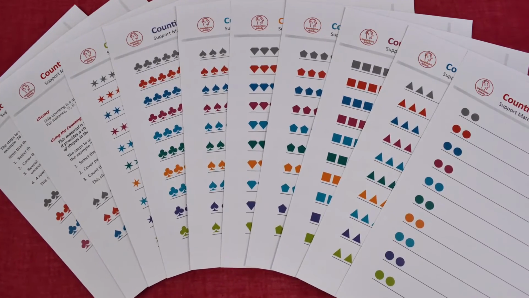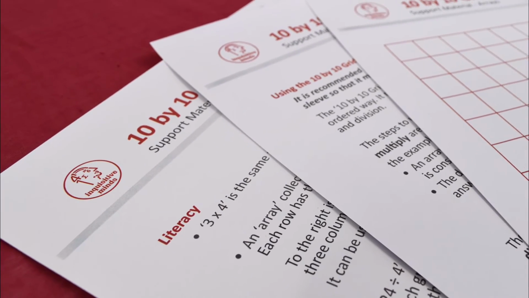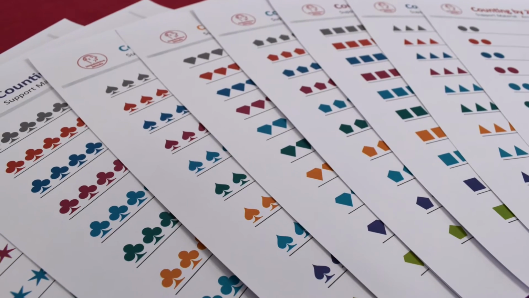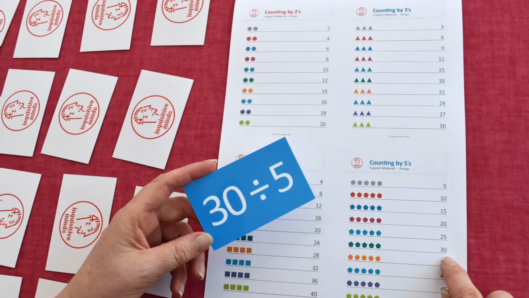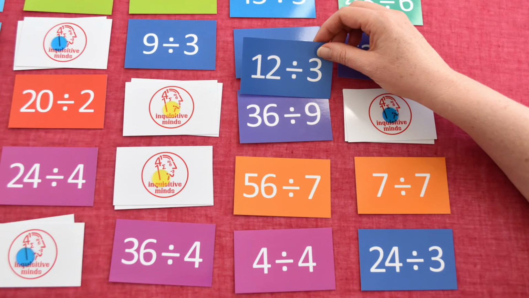Our multiplication and division support material contains all of this information, plus some graphics to support students as they learn their times and division facts. These are also a great scaffold to use beside the division games while students are building their confidence with these skills. To play the games in the Division Cards game series, students will need to have access to a set of our division cards.